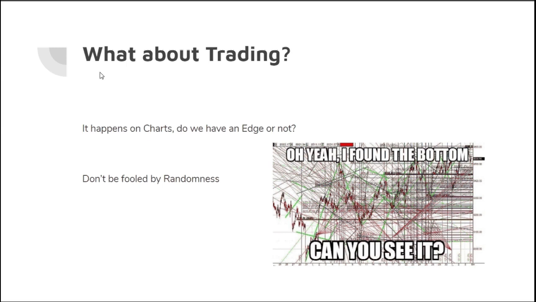Let me explain. If I see a V-shaped recovery in the stock market, in the Dow Jones or in the Nasdaq, and I just see it one time, that it went great, that it was terrific, it was a perfect V-shaped recovery. Does it mean that every single recovery will be a V-shape and that I should try to buy the bottom? Trying to buy a knife that is falling down to the ground? No, at least if we don't know if we have an edge or not.